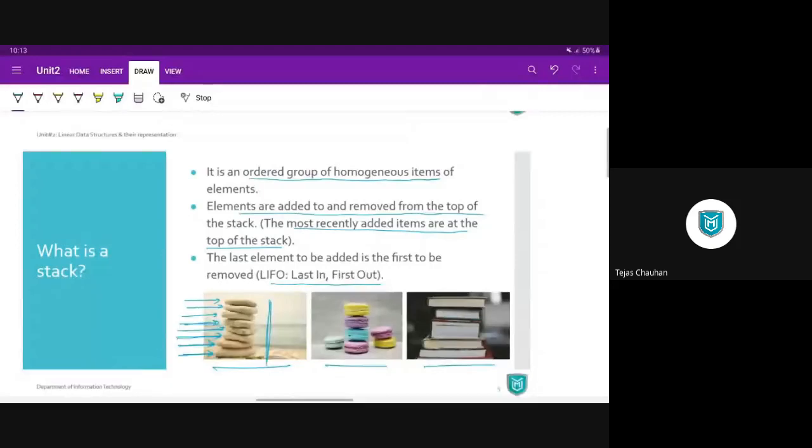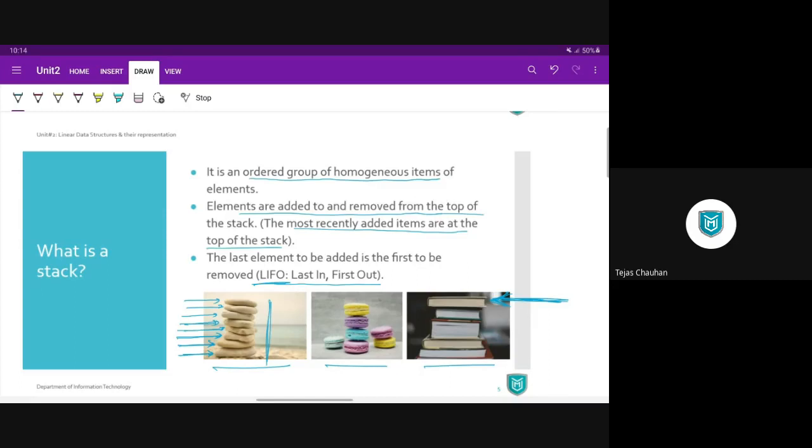So this book you will insert last, and that will be the book you take first, and that means it is a last in first out data structure. So LIFO data structure. Stack is a last in first out data structure, LIFO.